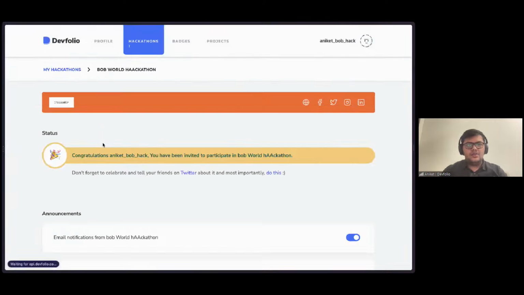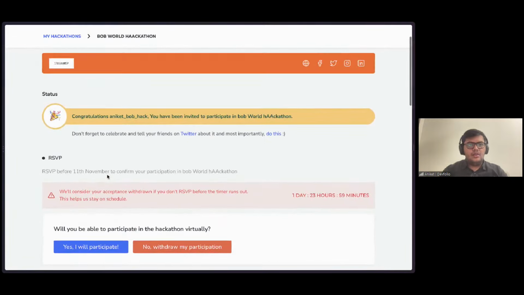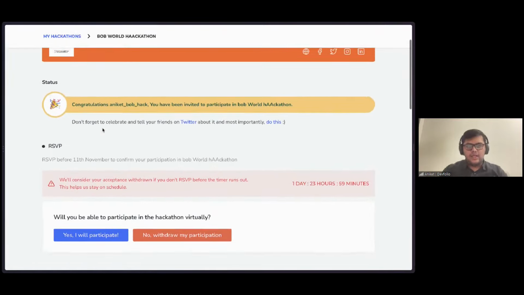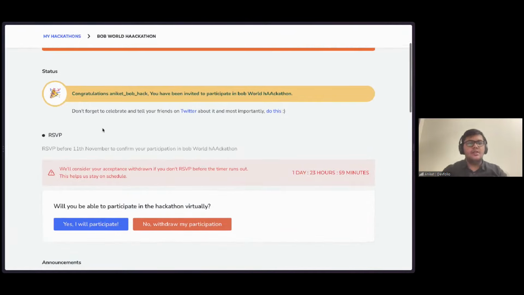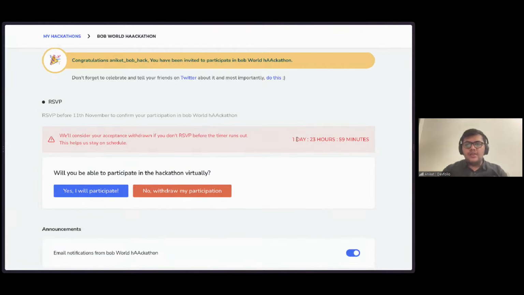Yep. So as soon as you receive an acceptance, you'll get an email which says that you have been accepted to the hackathon, and this particular dashboard, like I just refreshed my page, so this is the view it is showing, which basically means that congratulations, you have been invited to participate at the hackathon. And for this, what you'll have to do is you'll be given 2 days to confirm your participation. So you'll have to click yes, I will participate if you want to take it ahead and be a part of the hackathon.